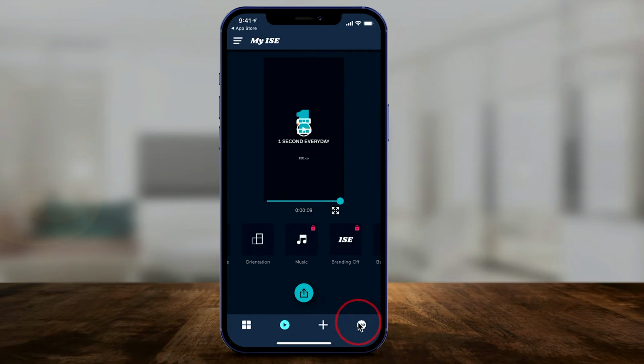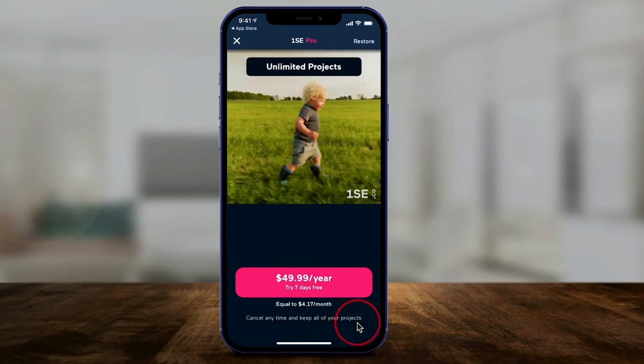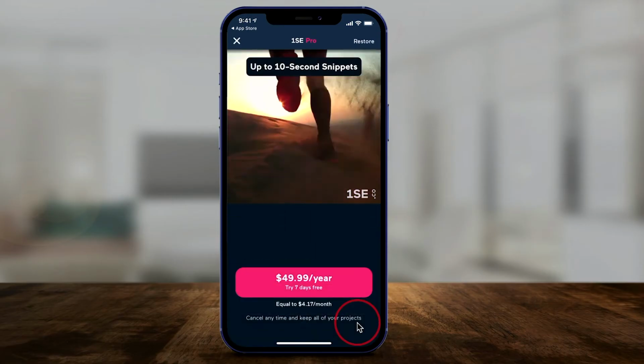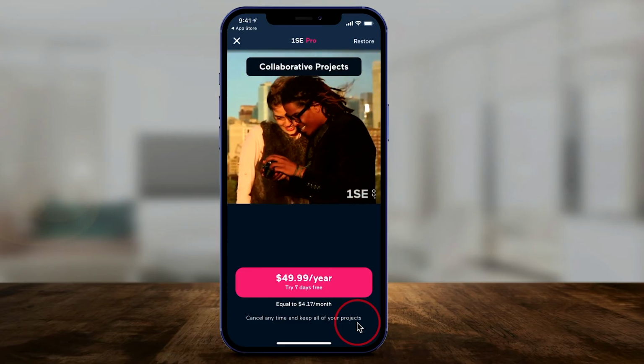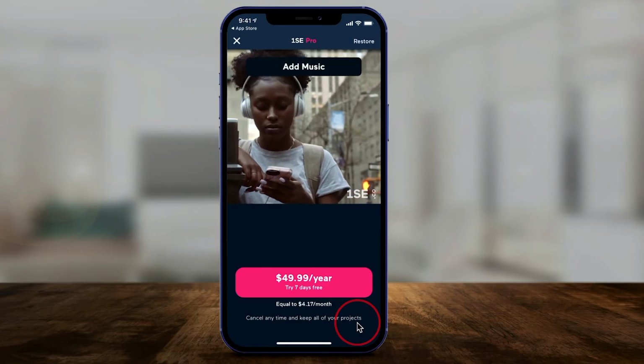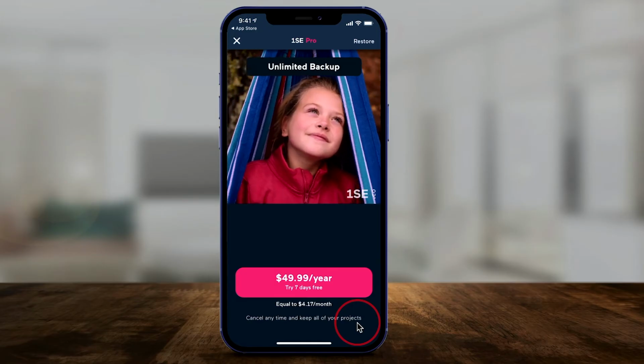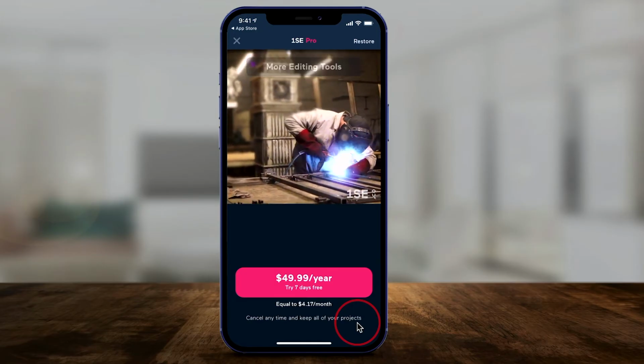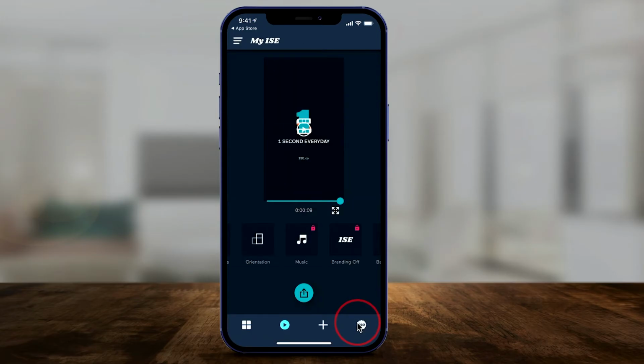And if you want to learn more with the Pro plan, this is really how the app makes money. You could go ahead and see more of it here. It's about $4 a month at the time that I'm recording this. If you find this useful and you want to use some of the options that it has, like unlimited backups and more editing options with music and things like that.